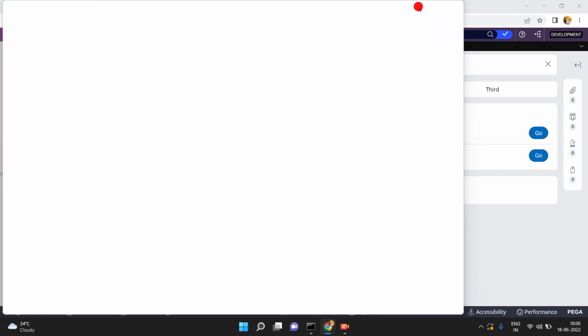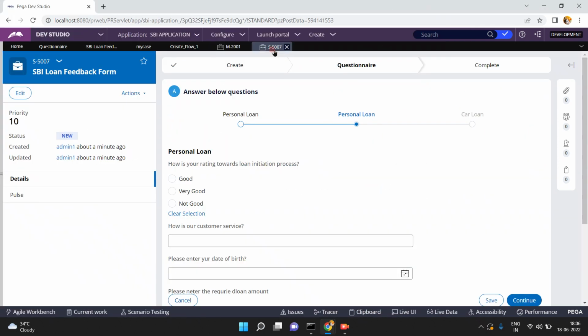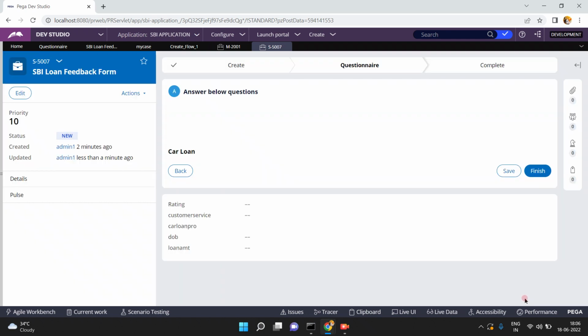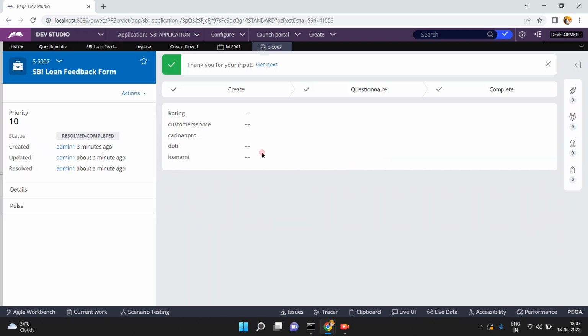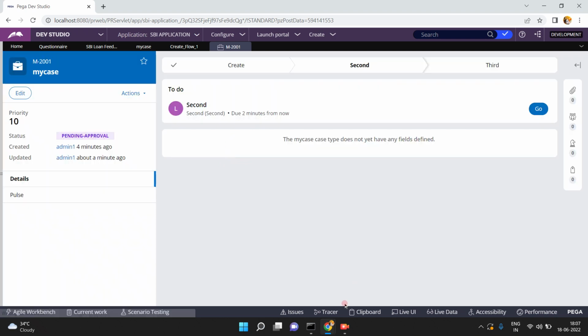Okay. So the moment you complete this S5007, just click on continue, finish, because this is resolved and completed. Now just refresh this main case, because you already completed this question page, right?